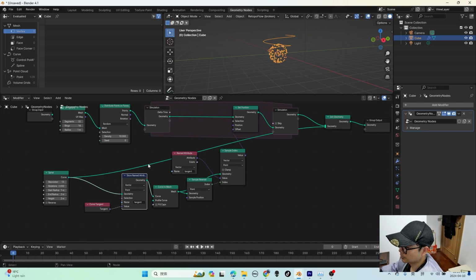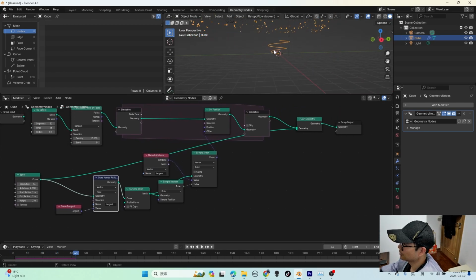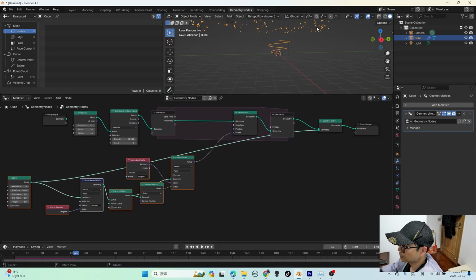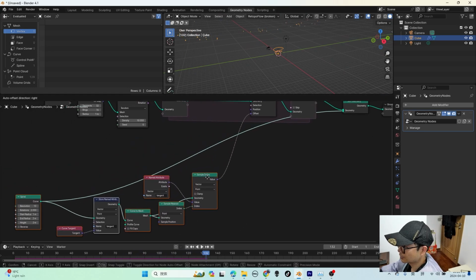So when we press play, it will move along the curve, but look, it moves everywhere. It's spreading outside, moving like this, and we want to control it.